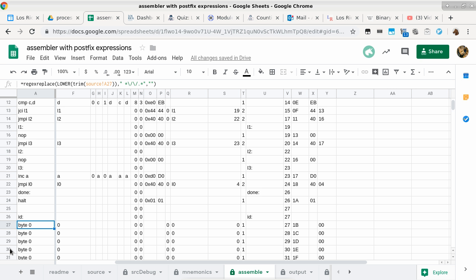So this value here is expressed as a decimal number, but it will store the 8-bit representation of that value. So if I have byte 128, for instance, it will store that as 1 followed by 7 zeros as a bit pattern. So is that okay so far? Yes? Okay. Yep, go ahead.